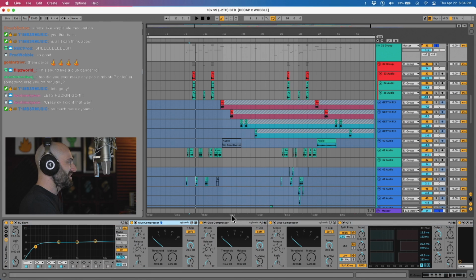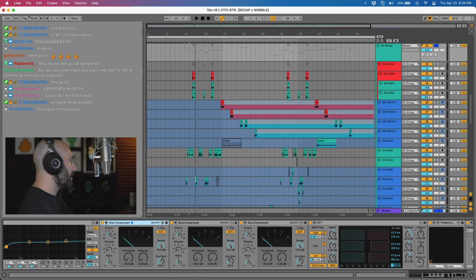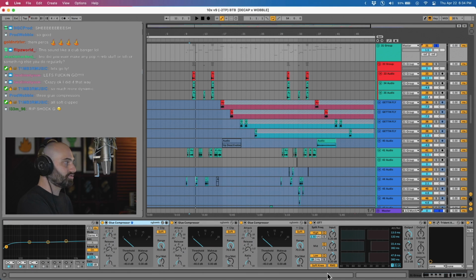I slammed 3 glue compressors, and I have the dry wet set to 56, 29, and 48. I have a ton of parallel processing on the vocals. All stock Ableton plugins, nothing too crazy. What I find is that it has a natural sound because most of it is the dry signal and there's some wet signal stacking on top of it.